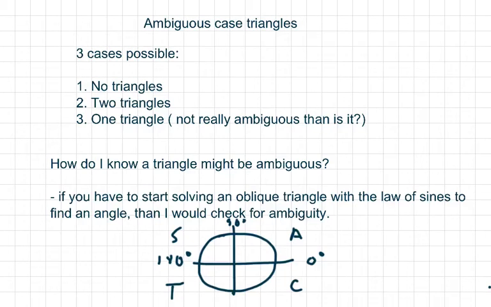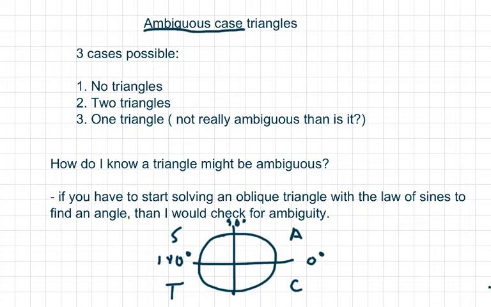All right, we got ambiguous case triangles. This one's going to be quite a long one and a little bit abstract, just because of the ambiguous case. Now, ambiguous means three things can happen. It can mean that when you go to solve this oblique triangle, no triangles exist given the specific information, whatever angles and sides are given. You could have two triangles with the same information. You'll see how that works out. And then you could have just one triangle, but then, like I got written there, it's not really ambiguous.